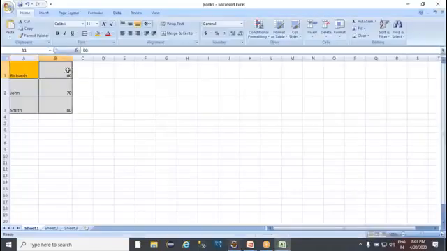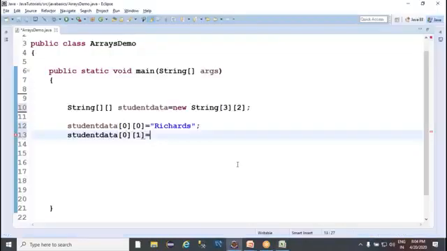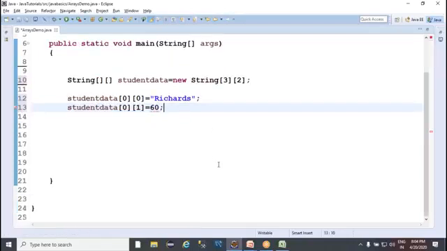For your understanding, I've given some marks here: 60. I'm giving 60 here. Why is it showing an error here?